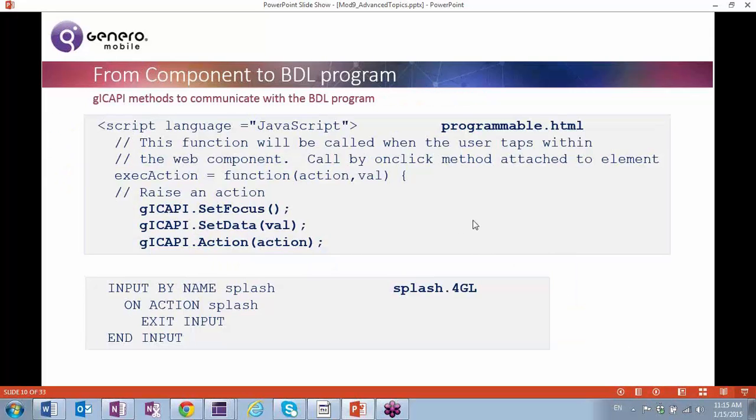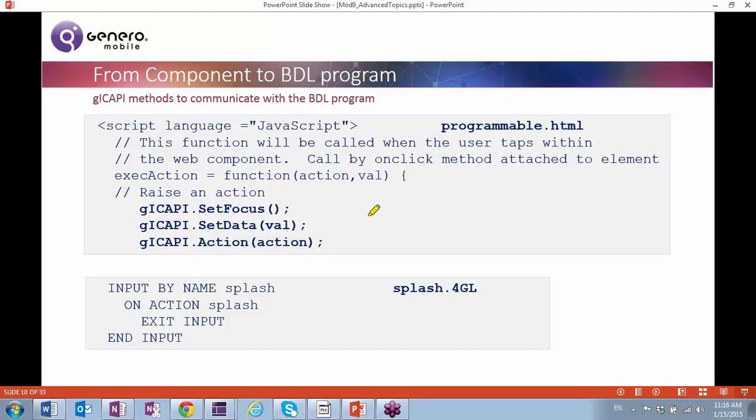So this is what the programmable.html interface script looks like that we're using for the Splash web component. You can tell this is just a small excerpt from it, although it's not very large. There's not a whole lot in there. But you can see here are the special methods for this gICAPI object that are used to communicate from the web component to the BDL program.